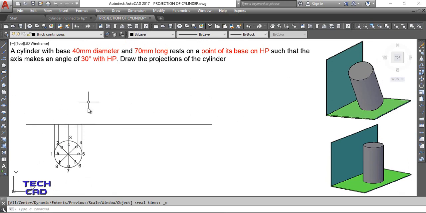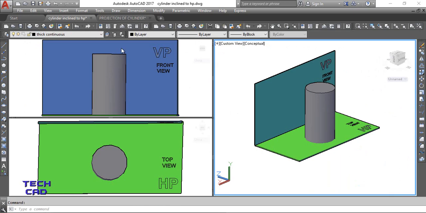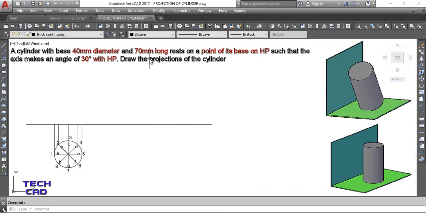Now I'm going to make the front view over here, and you know that from the front view you will see a rectangle. You can easily see this in imagination. This is the top view, which is a circle, and from the front view you will see only this rectangle, and the height of the solid is given, which is 70 mm over here. So make the 70 mm.